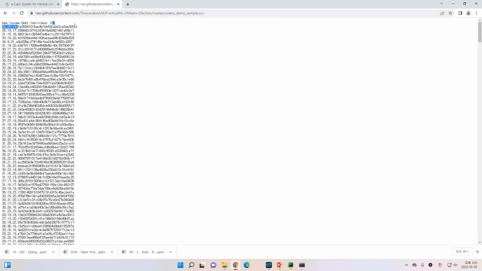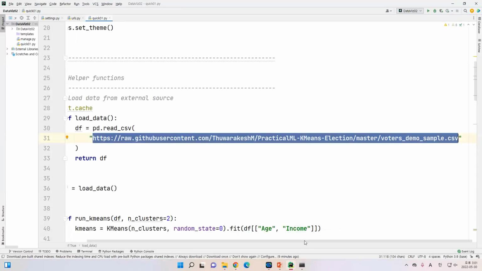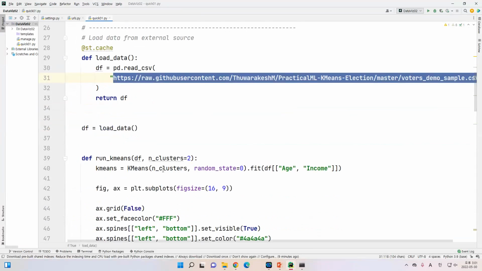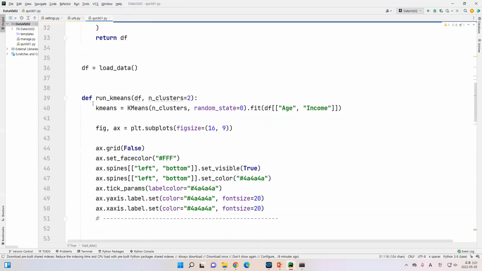The individual ID is in this format, and we have age, income, and debt. That's about our data. And this data is about the election. So we are going to see the clusters between age and income.